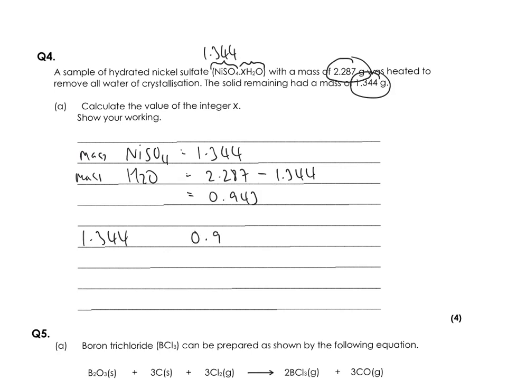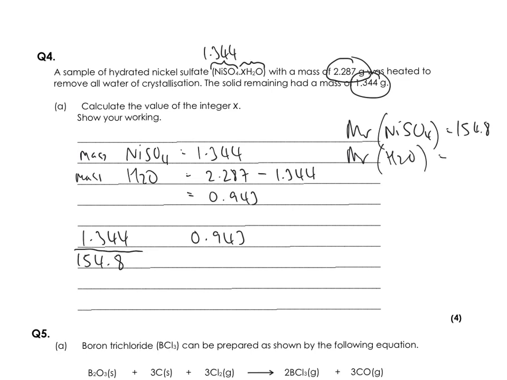So the first step of an empirical formula question is to divide the mass by the Mr. So I'm going to divide the mass of the nickel sulfate by the Mr of the nickel sulfate, which you can work out to be 154.8. That's something you need to work out first by adding together all the relative masses. So that's 154.8. And the Mr of the water equals 18. So you're going to divide the water mass by 18. See how this is very similar to an empirical formula question. We're not dividing by the atomic masses, we are dividing by the molecular masses to give us a ratio.